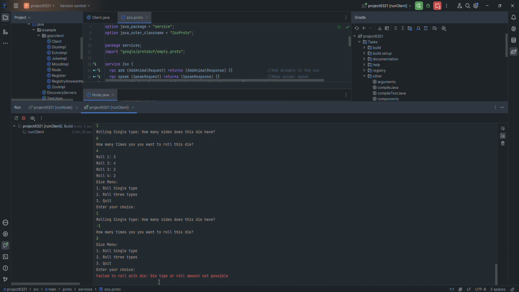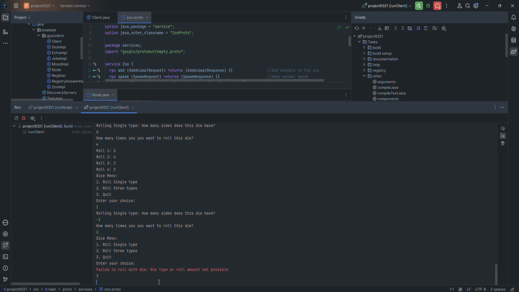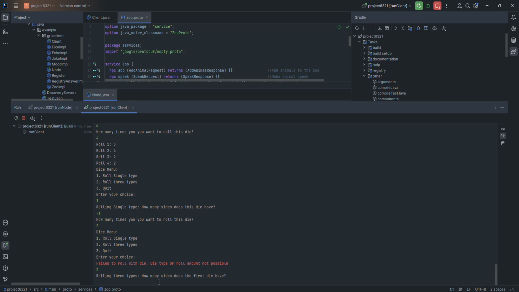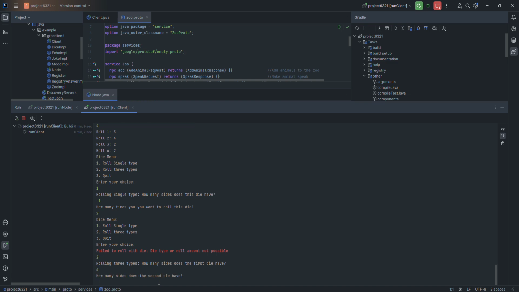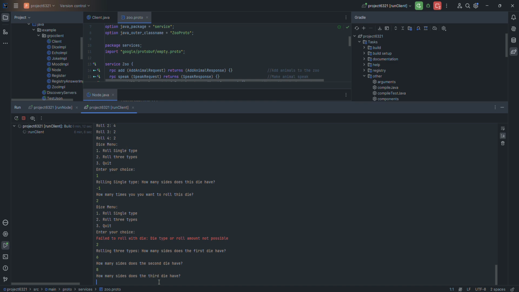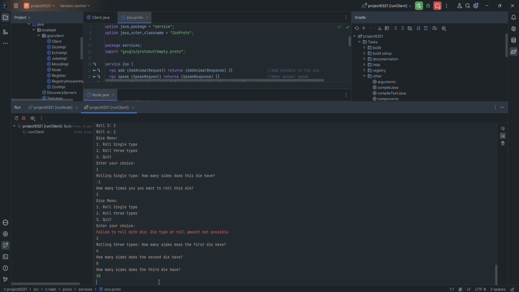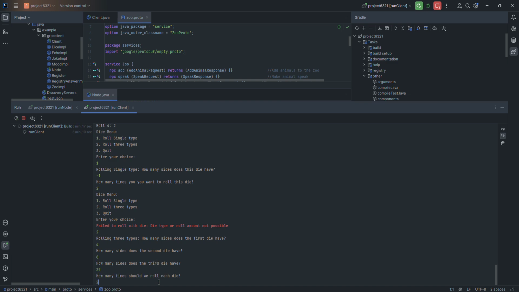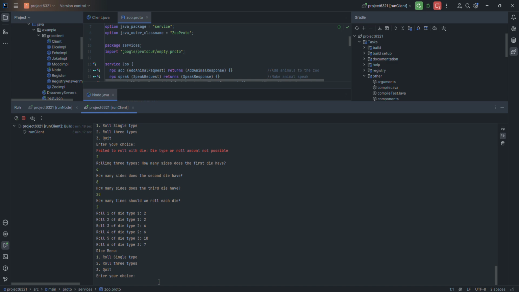So we'll roll 3 dice. The first dice is going to be a 6-sided dice, and the second dice is an 8-sided, and let's say we got a 20-sided dice. How many times should we roll? Let's just roll 2, so it doesn't take up our screen. So you'll see each of these, so it's a 10, a 7, and that's between 6. Not as interesting, but it does work.